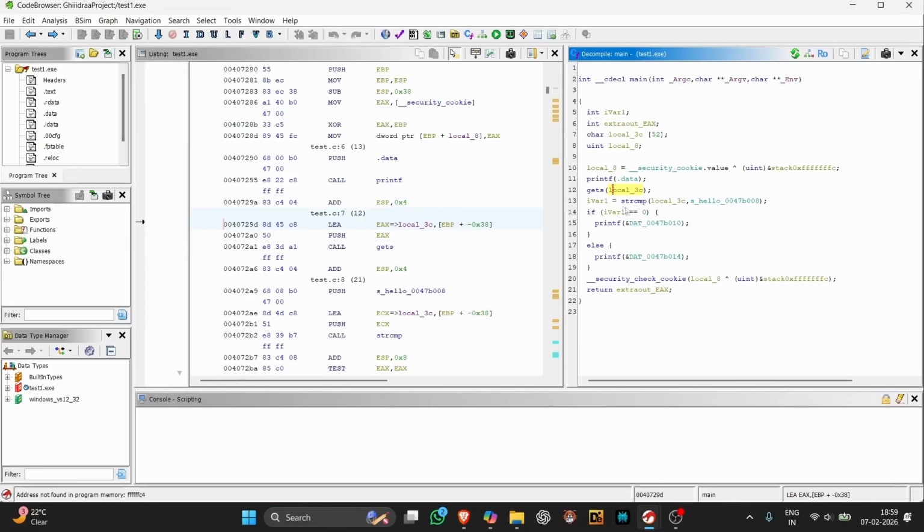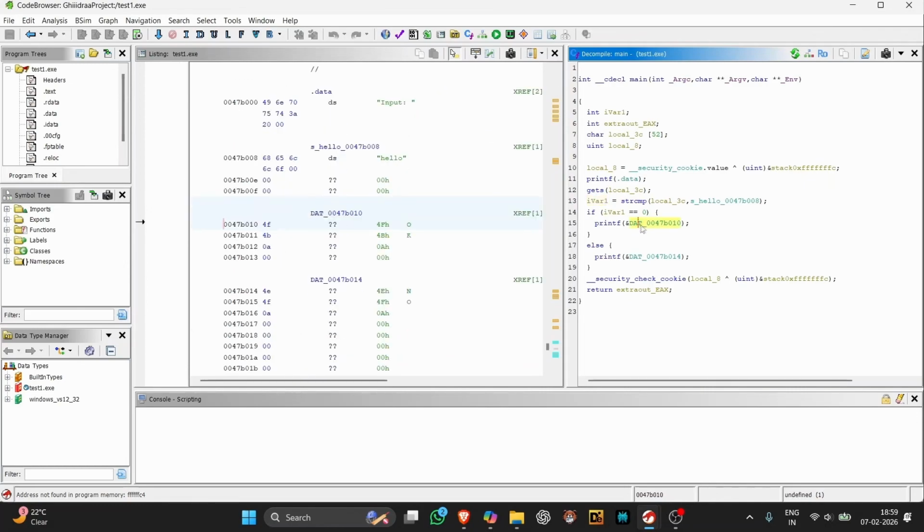Now a string compare is comparing the strings, and if the compared value is returning 0, then this printf will print okay, and if not, printf will print no.